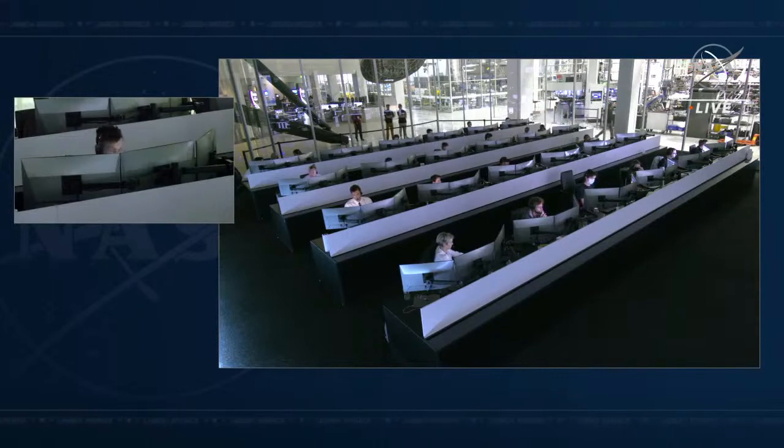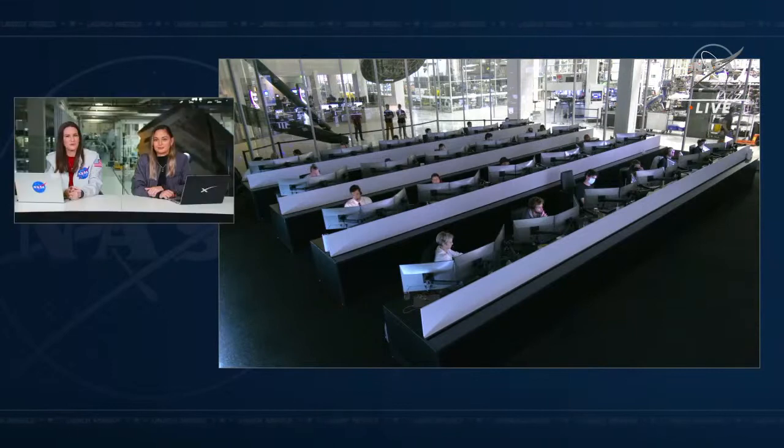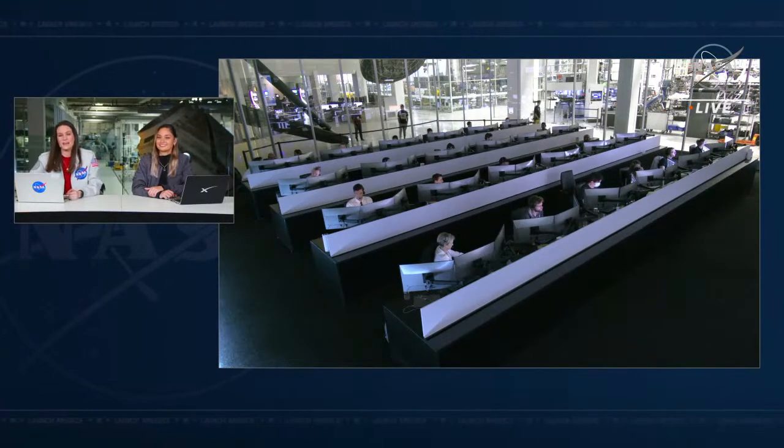We just heard some chatting between the CORE here on the ground and the crew members aboard Crew Dragon Endurance. They are now outside of the approach ellipsoid — that four-kilometer by two-kilometer by two-kilometer invisible shape around the International Space Station, which we use to monitor arriving and departing vehicles. Crew Dragon was going to come home by moving above the International Space Station. It's actually due to relative velocity — the space station is closer to Earth, so it will appear to move forward from Crew Dragon, and Crew Dragon will then lower itself, enter the atmosphere, and come home. Everything is moving really smoothly for the astronauts on Crew Dragon Endurance.